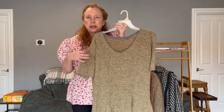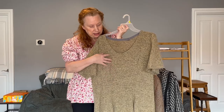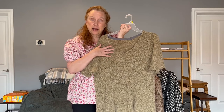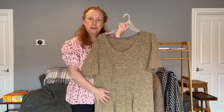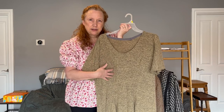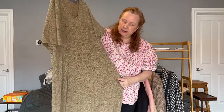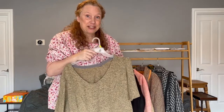This is another pattern where you can actually play with the seams. In one version I made, I put ruffles in between the seams, and I thought that was a really nice look. You can also fool around with some trim. If I do it again, I will try to put trim piping down the seams right here. I think that would be really fun, or maybe some lace. This is a very comfortable casual look, and one that I have worn around the house many times.